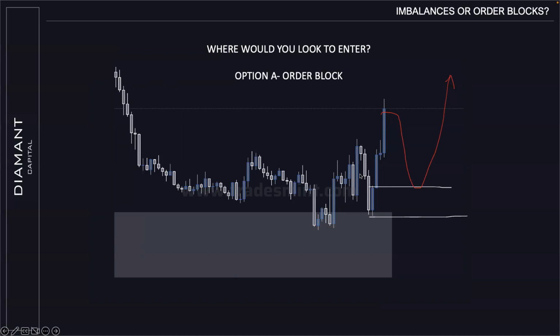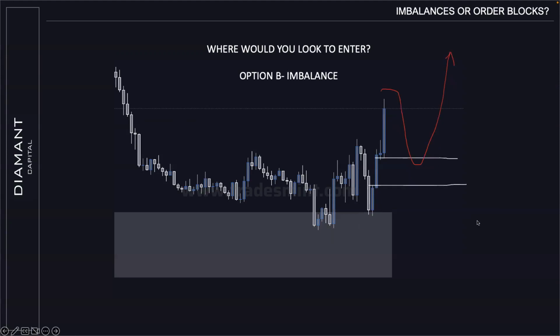Now, there's two methods that you can use. The usual one that we've been using for a while has been using the order blocks at the extreme side. So we've got this imbalance that needs to be filled, and then the order block at the bottom. So your entry simply would have been something like this. You wait for that little pullback there, enter at the top, stop loss at the bottom, and it would have been as simple as that. Or would you go for option two, the imbalance? Now, this is something that you're going to see a lot on the lower time frames, and definitely test it and test it and test it.